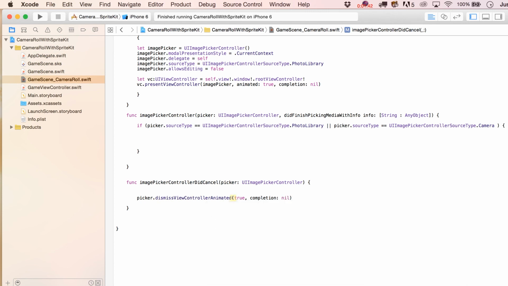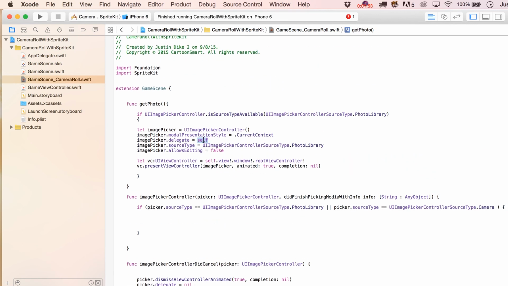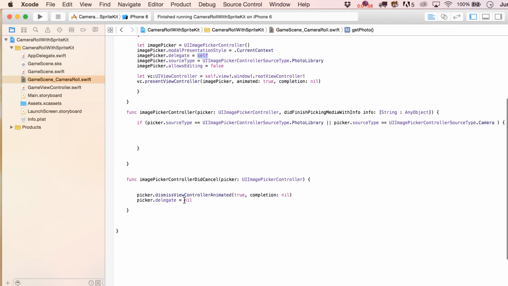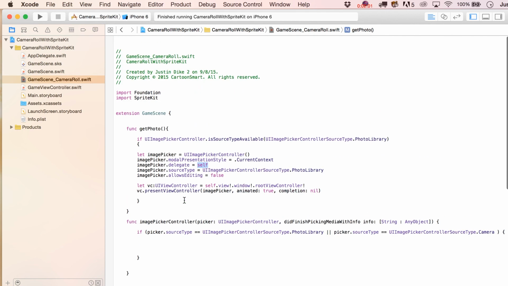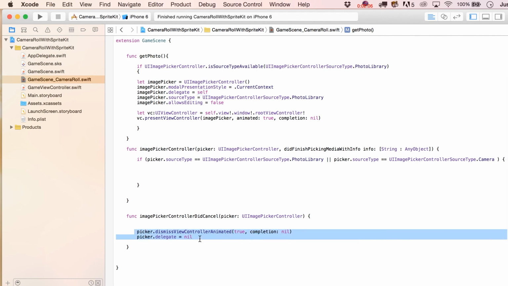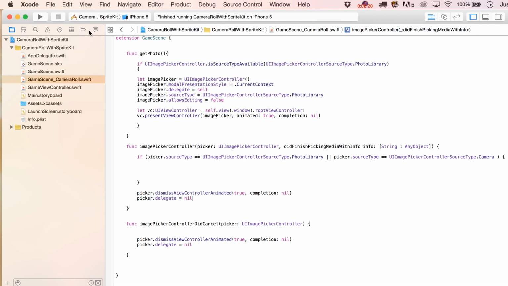True. On completion, we're not going to do anything, and we're just going to write picker dot delegate is going to equal nil now, because remember we set this up to self when we got the party started, and when we don't need it anymore, let's just make that nil. Anytime we recall this, the delegate will be back to being self again, and so on. And then we can put this same code right over here, because remember, this is when we just cancel it, so we didn't pick any image at all. But in this case, we did pick an image, and we've got the image, so we don't need the view controller there either. So let's give that a test.